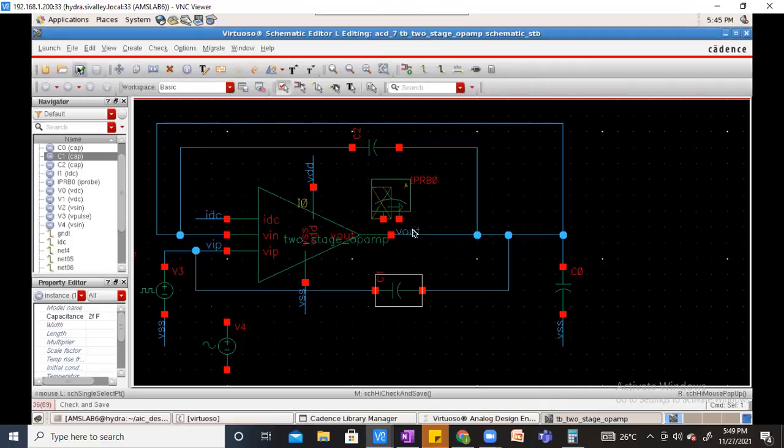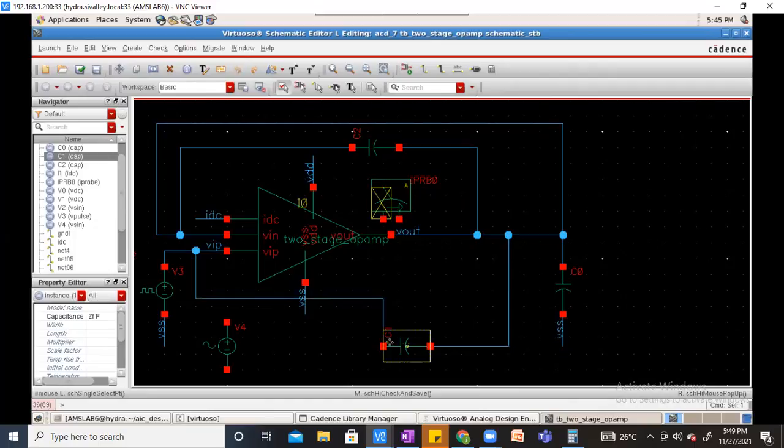Okay. Now let's say for this circuit I have 3 loops. So I have to break this circuit loop in such a way that it should break all the loops. So where is the place to break the loop of this particular circuit to do the stability analysis? What is the point where I can put that circuit breaker? That is the loop breaker.